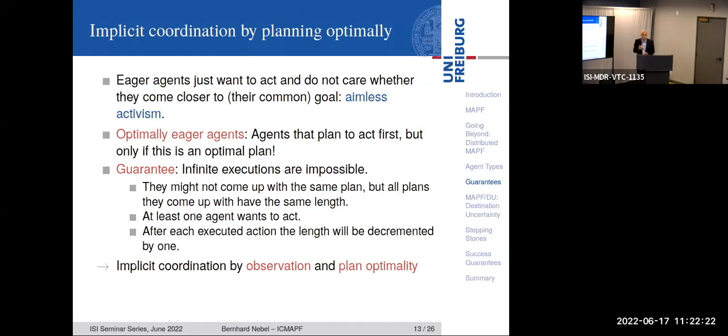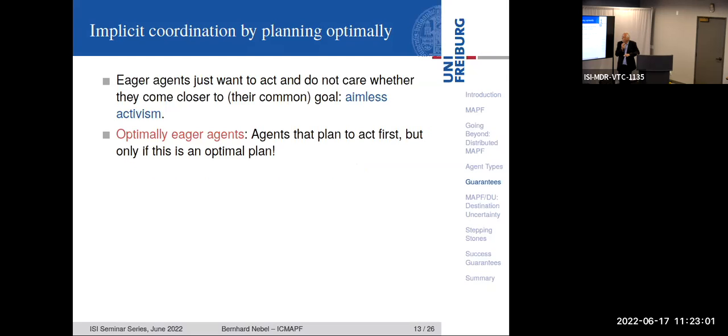Could you go back to that example you gave? Because I made it, the example of the eager agents stepping on each other's. So I understood your formalism earlier to say that each agent has a plan for all actions of all agents. Yep. And whenever an action deviates from the pre-plan, they replan. But in that example with the eager agents, it seemed like for the circle agent to move to the right would deviate from the square agent's plan that the circle agent would have. So I guess I didn't understand that example. Wouldn't that cause a replanning for the eager agent?